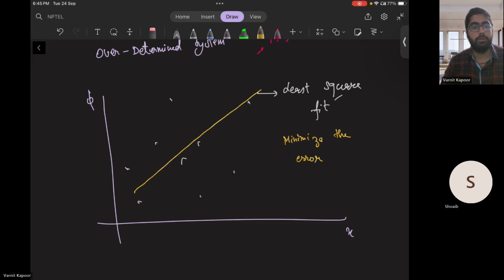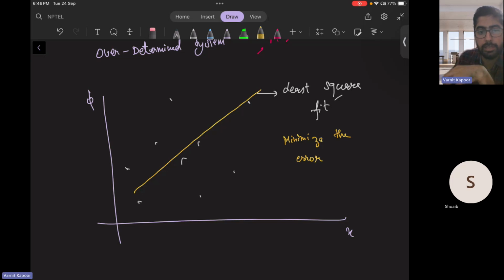So in the present situation, we have too much data. We have to calculate two components of the gradient, dou phi by dou x and dou phi by dou y, from all these m equations. So what we set out to do is minimize this error and calculate the gradients in the least square sense, and reconstruct the neighboring values accurately. We will do the remaining part of this minimization. Essentially, we are trying to minimize the error from the line that we intend to fit between this data.